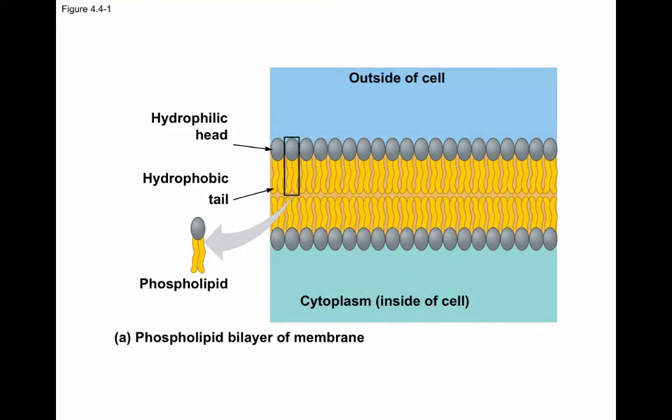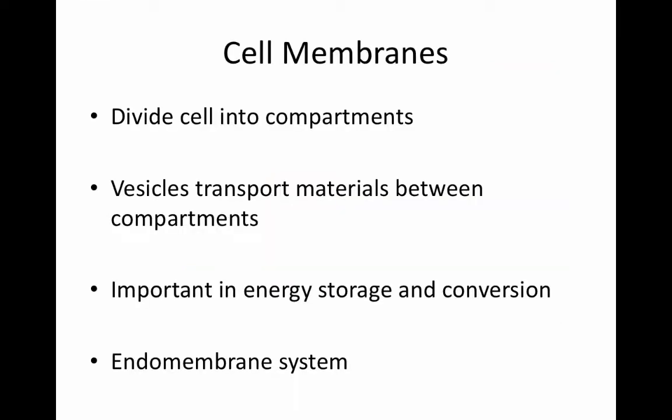Things like gases are very, very small molecules. Water will leak through it a little bit. What they basically keep out are things that are really big, and things that are charged can't get through here, like ions. So it helps to divide cells into compartments. It helps because essentially vesicles can be made from cell membranes, and that helps transport material around. Sometimes proteins are located in those membranes, and they help attach to some other organelle or the plasma membrane on the outside of the cell.